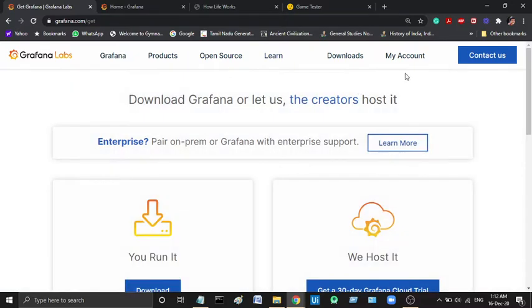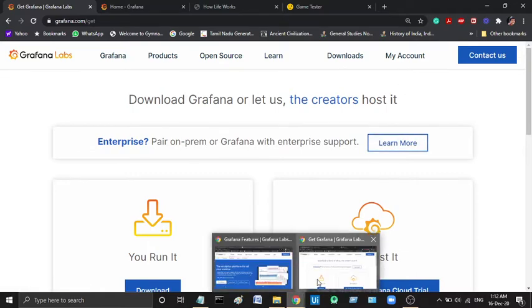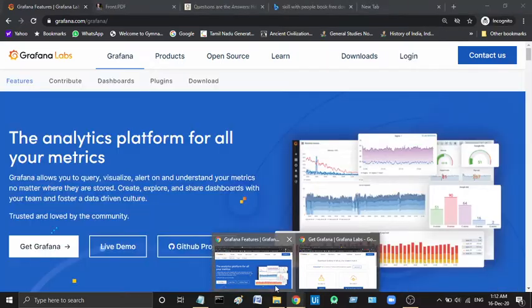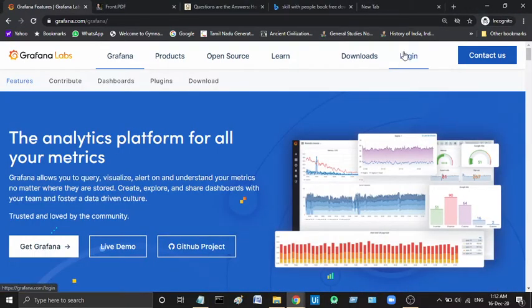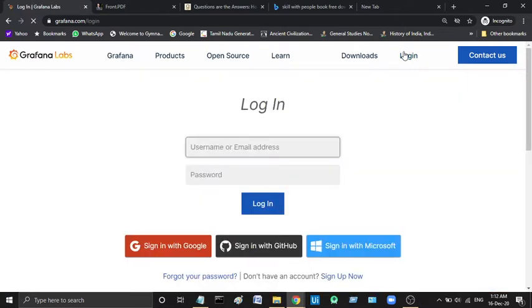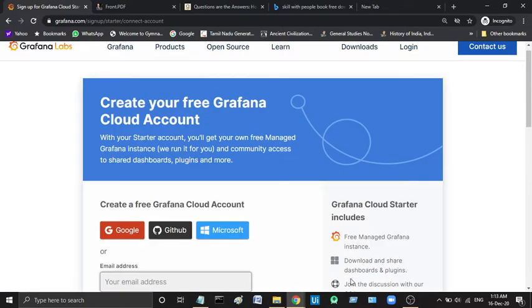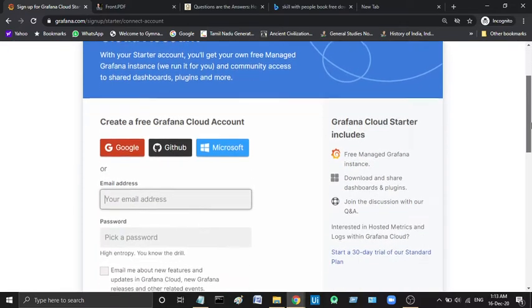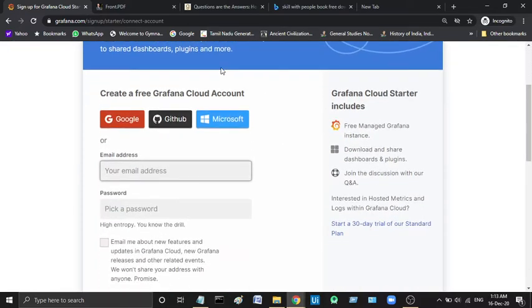So currently, I've created an account. If you are new, you'll be getting somewhere around like this. You need to click login, and there are three login sources for this. One is by making use of GitHub, another is you can make use of a Google account or Microsoft account, or you can just simply provide the username and password and log in. So that's all. So you will be going to the sign up thing. If you want to integrate with any of the three, you can do that.